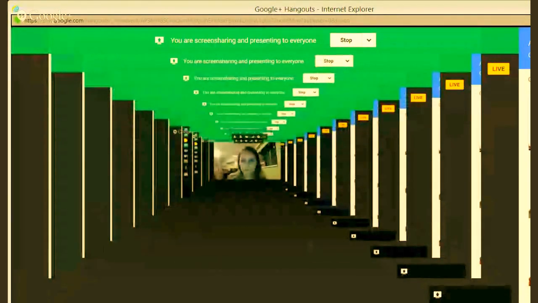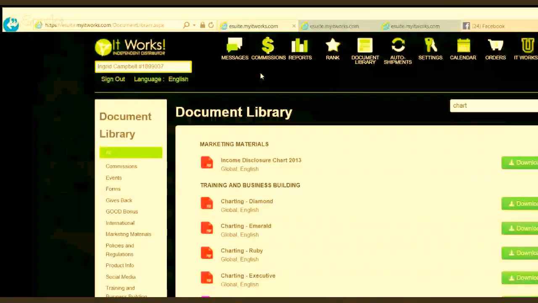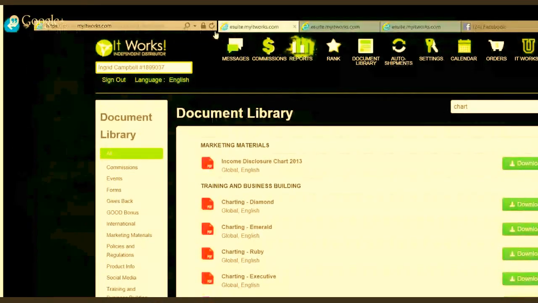Let's see if that's working here. Hopefully you can see my screen. One second. Let me see if I did that right. Okay, let me try that one more time. There we go. Start screen share. Okay, so hopefully you can see it.